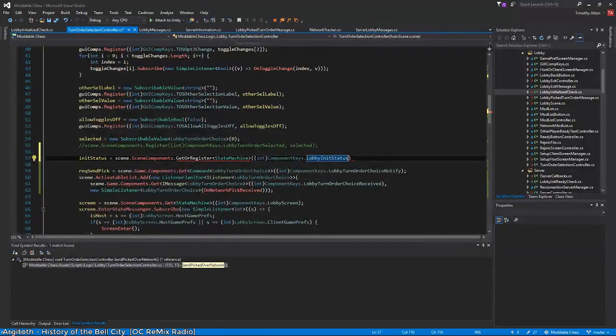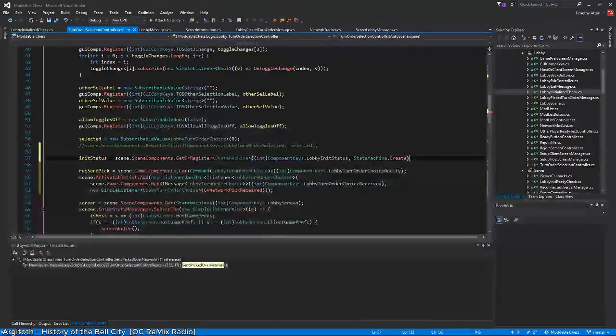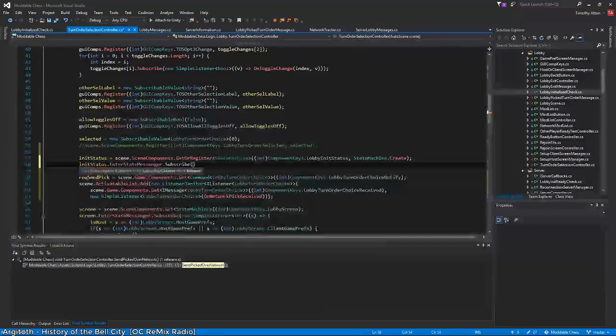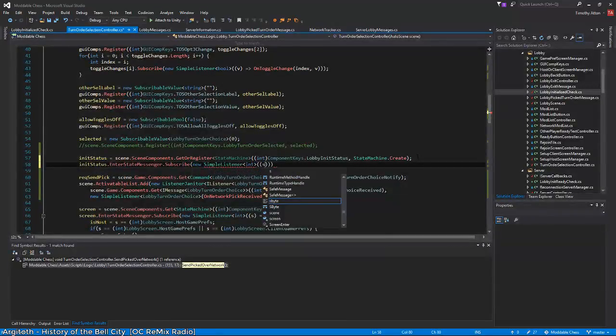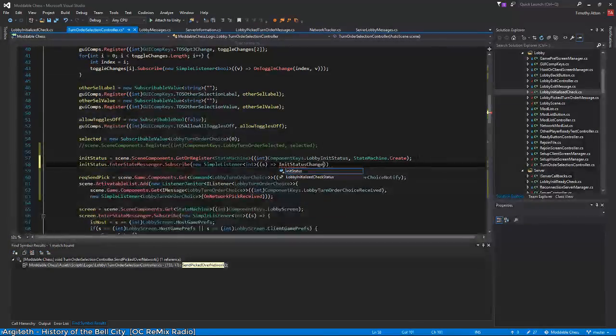And then state machine listener is integer. Status change.